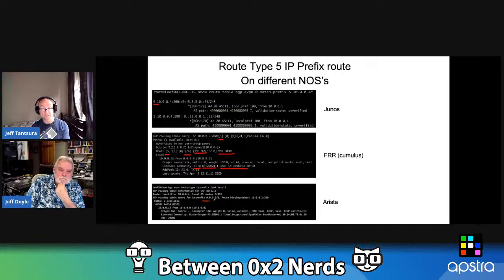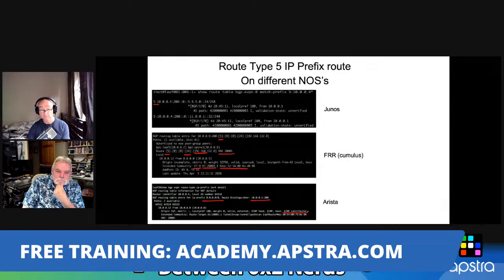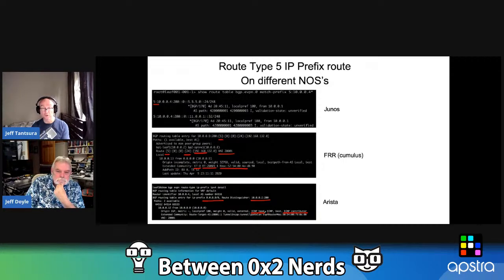Looking at Arista, this is a very important part. This is a default route injected by an external party, so we use type 5 routes to route outside. The encoding is somewhat different, but you get exactly the same information, your RD. It's actually very cool to see what it does to your ECMP. In this particular case, it is used for ECMP, and it's also the ECMP head, which has to do with which route is the most important one in the bundle. In the very beginning, we talked about fast convergence. In the ECMP case, there are two cases for what happens with regard to route withdrawal. If you're the ECMP head, you need to completely recalculate. If you are just an ECMP contributor, you just do an implicit withdrawal. So it's really good to see this information present.